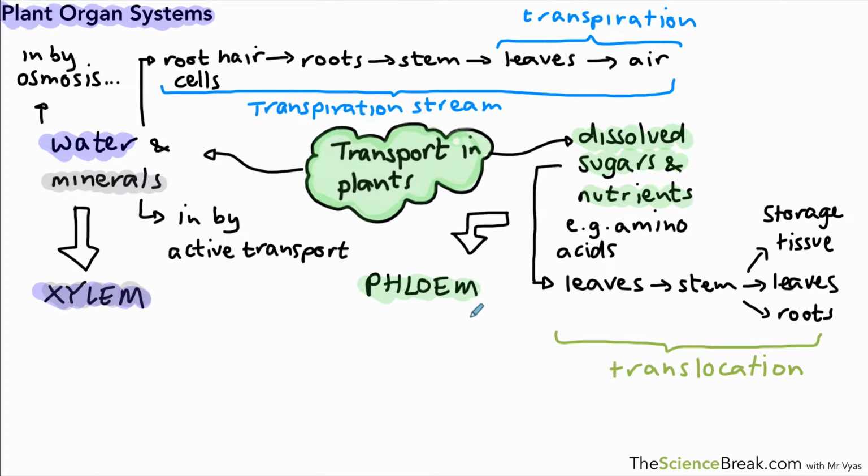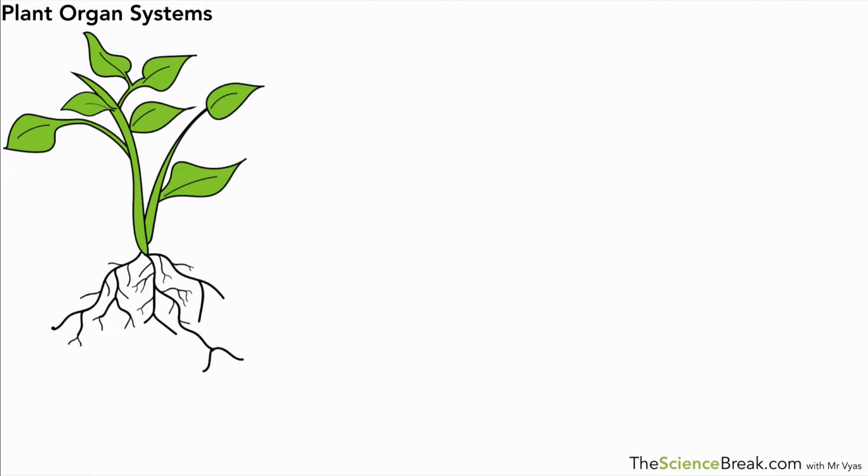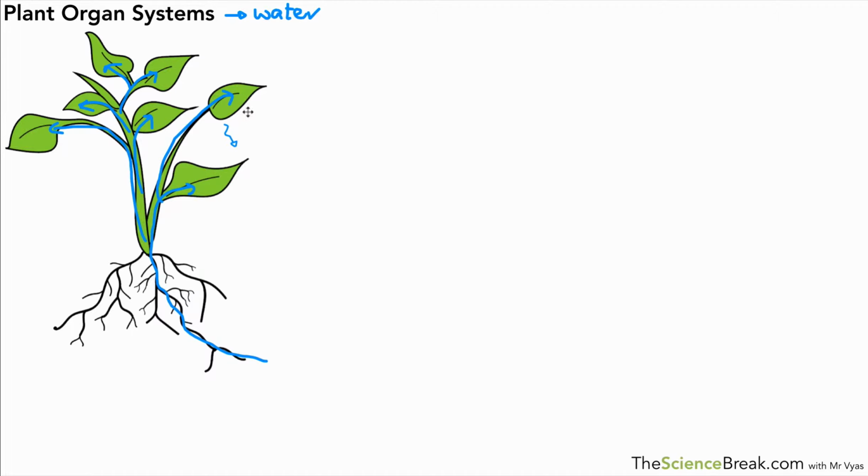Now we're going to focus in a little bit more detail about how water is transported into and out of the plant. Okay, so we've got a diagram of a plant there, and we're focusing in on the idea of the movement of water. And if we look at it very simply, we can just see that the water goes in through the roots, as we said, into the leaves, and not just one leaf, it's actually all the leaves of the plant. So there it goes, dividing up into all the different parts of the plant, and then, as we said, it evaporates away from the leaves into the air. Okay, so that's all the wiggly lines there showing water evaporating into the air, and we said that this was transpiration. Water evaporating from the leaves was transpiration.